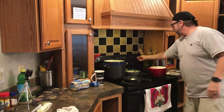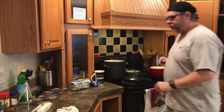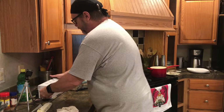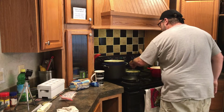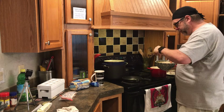Now we're going to turn this pan up a little bit so we can get this thing with a nice rolling boil for the poached eggs, which I just put the eggs up. Okay. We'll pull the eggs right back out. So, we're going to keep an eye on our Hollandaise sauce.